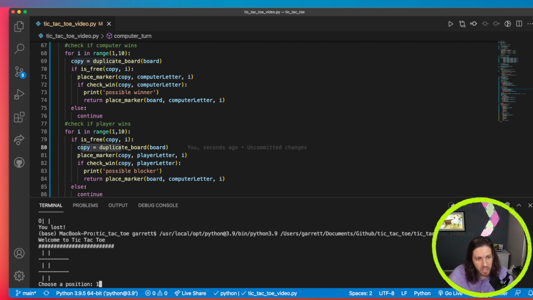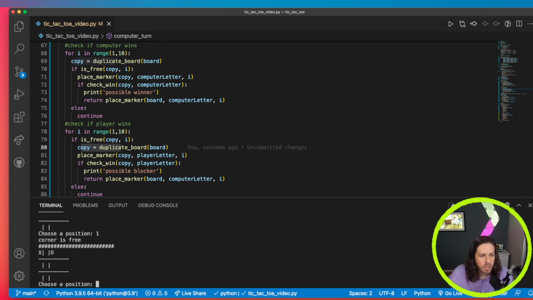All right, let's go again, and we want to try to have it block us. So we're going to play a little bit better strategy here. So there's one, it picked a corner like it's supposed to. We'll pick the bottom, so it blocked us there. We're going to pick the center. It blocked us there. And it should end up in a tie now. We're going to block the computer, so we're going to do 6 and then 8. So the draw is working.